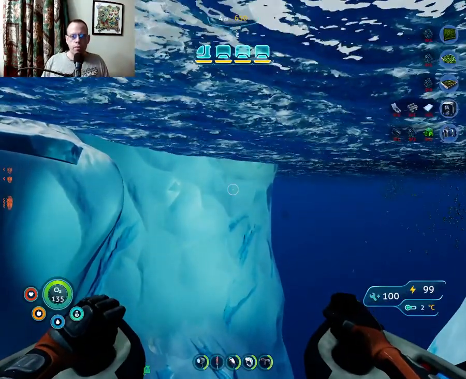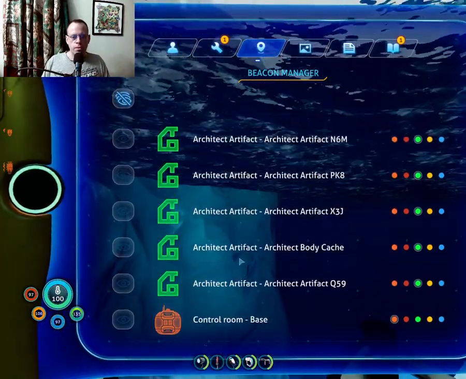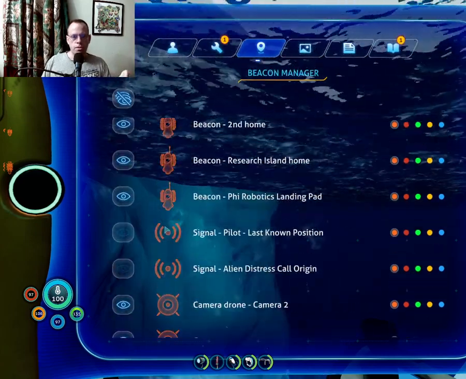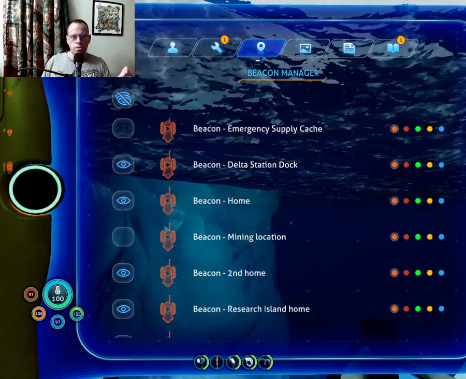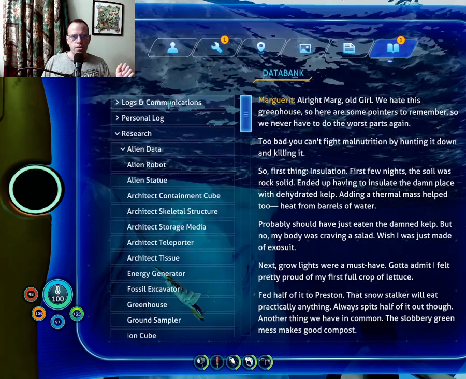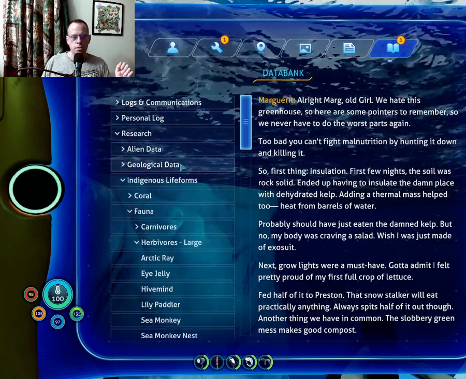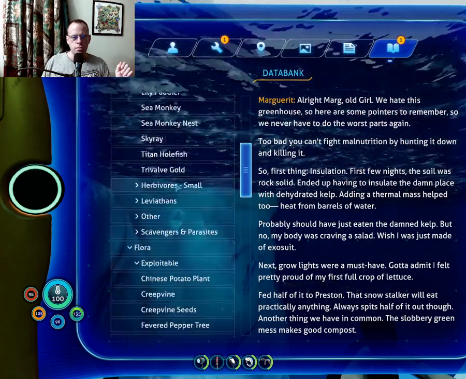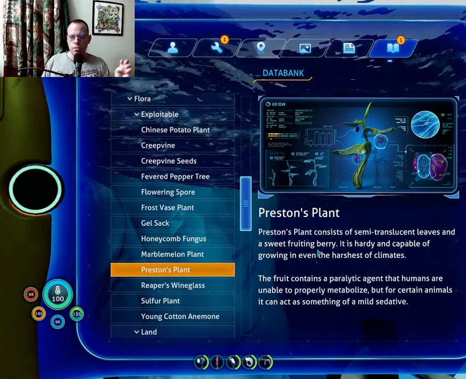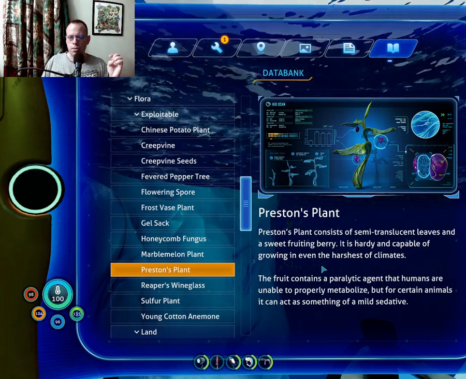Okay, so let's get rid of the beacon. I don't need that anymore. So I've only got the sea truck, the cameras, home, second home, beacon. Okay, so that's good. What's the other thing? Research? Preston's plant. Oh, okay.